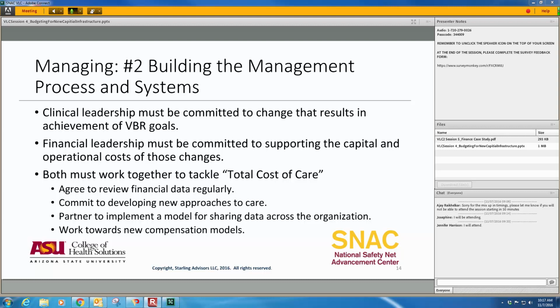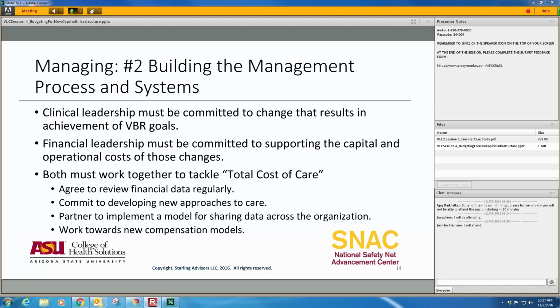But this is probably for the first time where you've really had to put clinical leadership and financial leadership in the same room and focus on a set of data that likely hasn't been as much a part of the conversation before, and that's the total cost of care data. Again, we're going to go much deeper into the various payment methodologies when we talk through the case study, but as you recall, there are many types of value-based reimbursement models that tie directly to total cost of care.